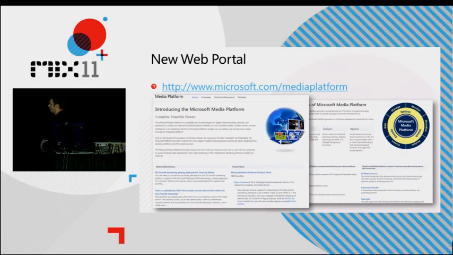So as a part of this soft launch that we're doing this week, we're launching a site on Microsoft.com/mediaplatform. From here on, if you want to find out anything about the Microsoft Media Platform, that's where you should go first. And for any Microsoft product, whether it's Silverlight or Expression Encoder or whatever, that's used to deliver video using the Microsoft Media Platform, you'll find information there, and we'll talk specifically about the media features of those products and such.